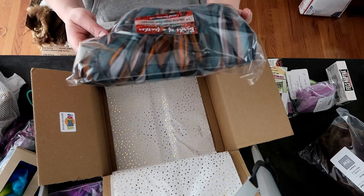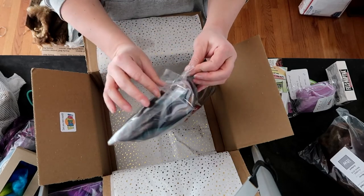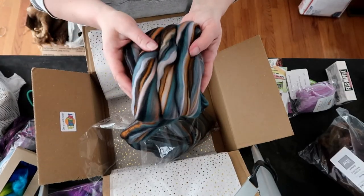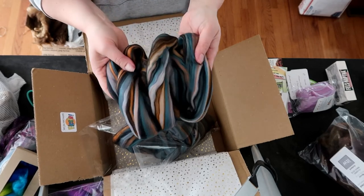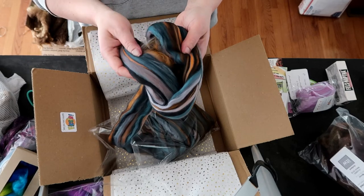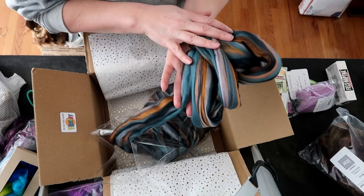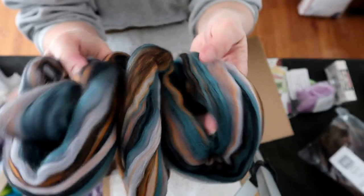So this is Birds of a Feather. 18 micron super fine merino. I'm gonna take it out so you can really see the colors. It totally reminds me of those mallard ducks. Or if you got the 12 Days of Christmas box, which was very fun, there were three French hens, with three different little fiber balls colored like different chickens, and it kind of reminds me of this. Look how gorgeous that is. Wow. Look at that.